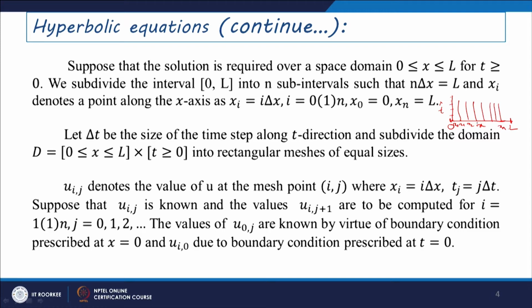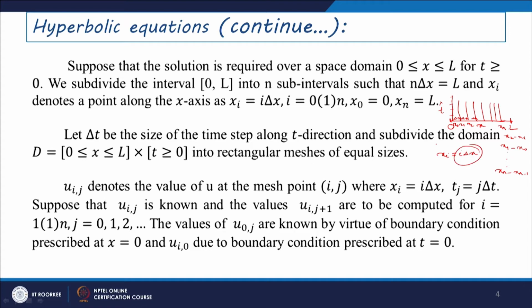The distance between two grid points we can write as x2 minus x1, or x1 minus x0, or for the last point xn minus xn minus 1. Hence, at a particular point xi, we can define this point as existing at a distance of i del x from the initial position, since i varies from 0, 1, 2 up to n, and x0 is the starting point 0 itself. If the small grid spaces are del x, del x, del x, then after i grid points the total distance is i del x.